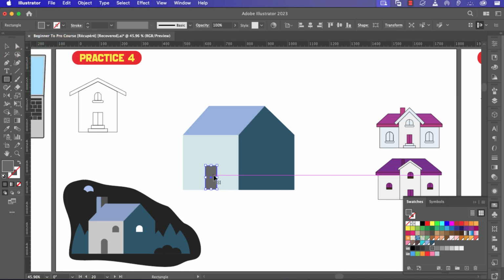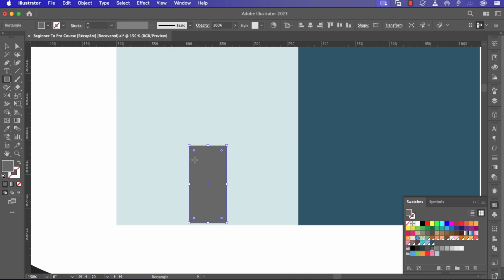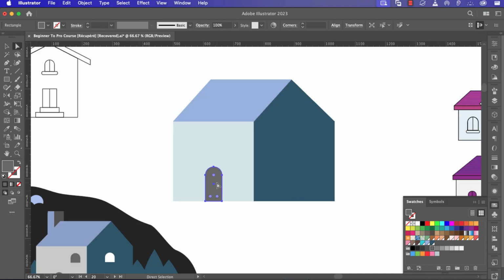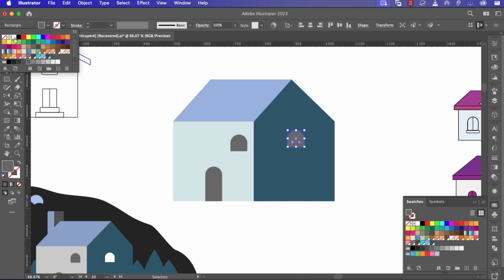Reduce a little bit, use the direct selection tool, select this, round the corners. Okay, duplicate it at the top here with the selection tool, reduce like that, very small, and you can duplicate it here too and add white color.